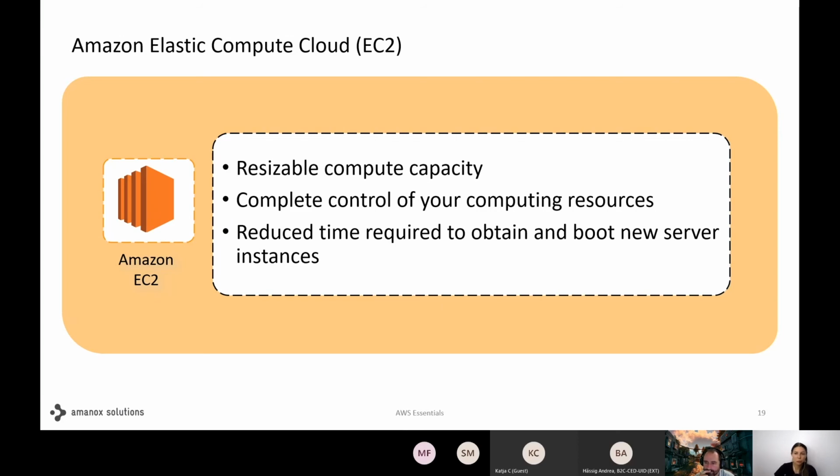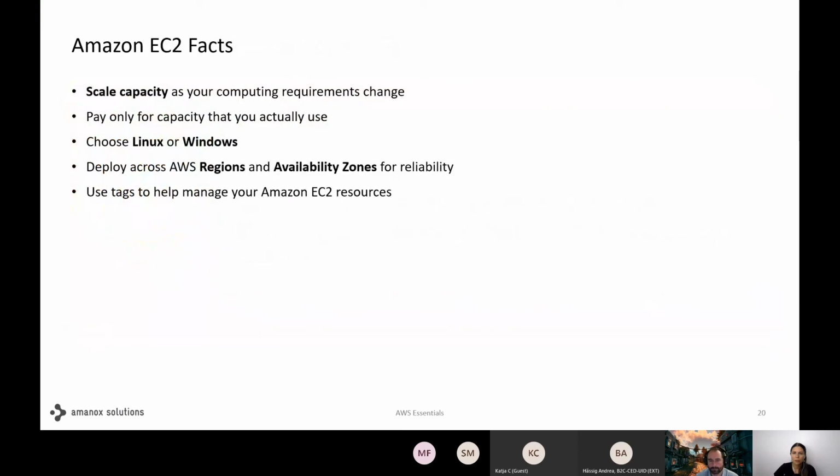And then there are different tools that we can use to build what we call failure resilient applications and to isolate applications from common failure scenarios. So we have a true virtual computing environment that we can use to launch instances with a variety of operating systems, to load them with our custom application environments, to manage the network access permissions, and we can also run our own image or choose an image that is proposed in the system.